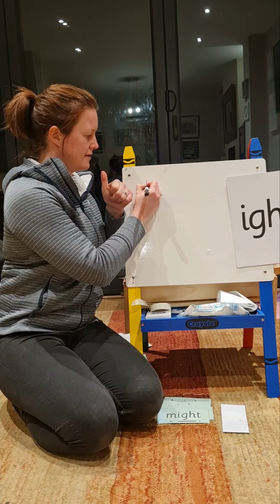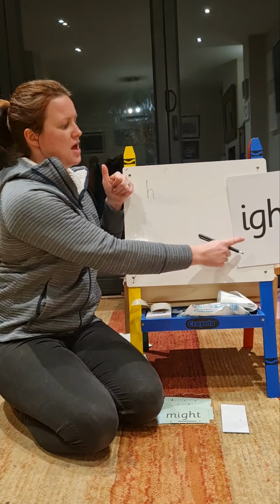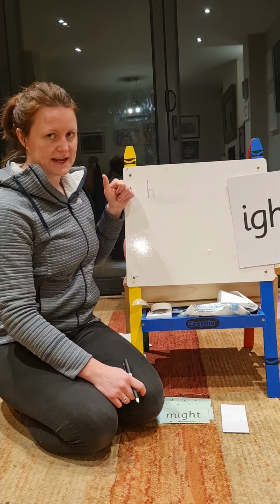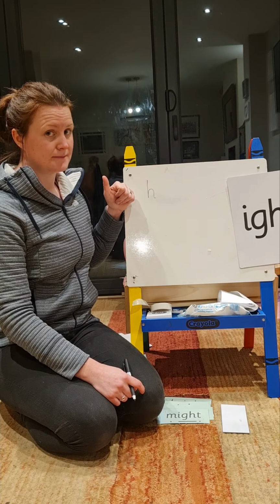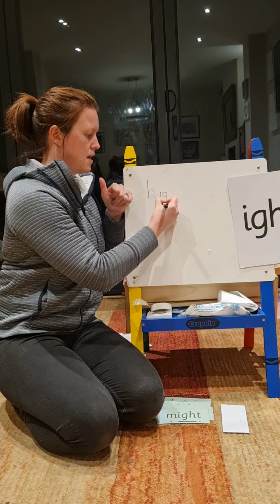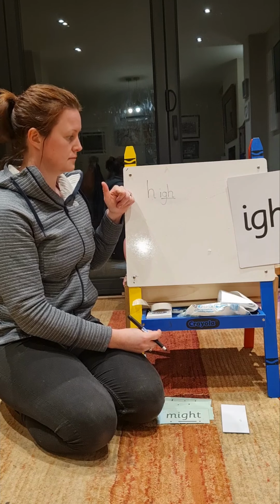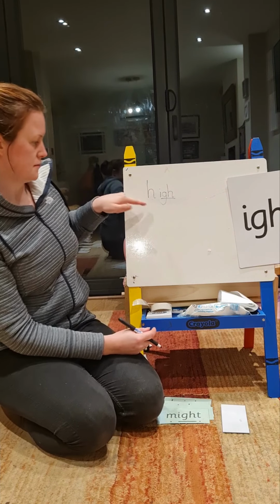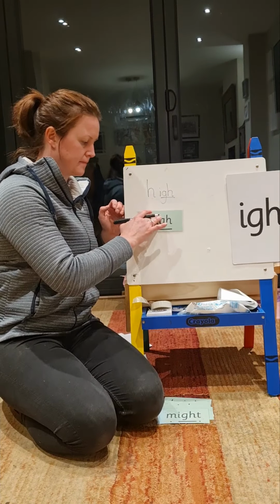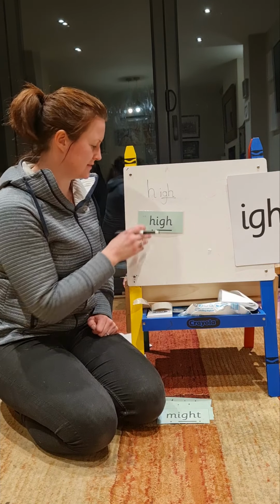Let's do this one together. I. Remember, there are three letters in the I sound. I. I. Hi. Remembered all our letters. Let's see. I. Well done.